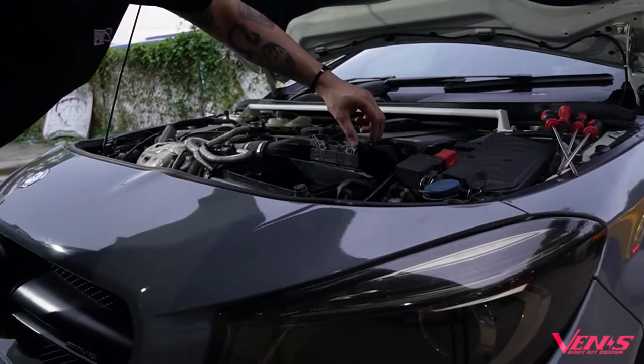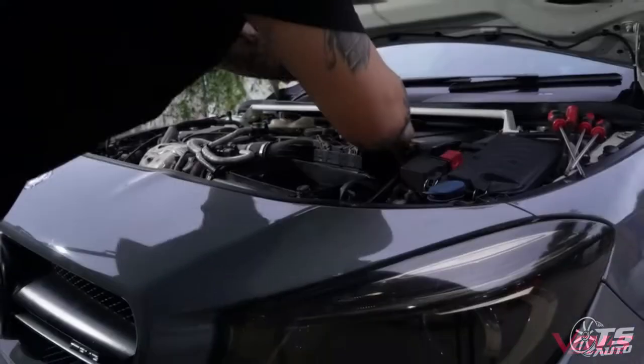So the next step, we're gonna disconnect the ECU connector.